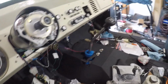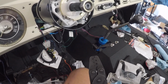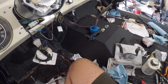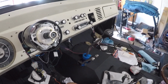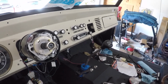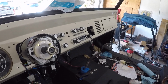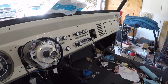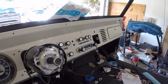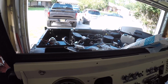I bought these jaw style crimpers. I didn't really think they did the job correctly, so maybe you want to buy something a little better than those. But for the most part, you just read the book, you follow its instructions. Now, it was easy for me because I didn't have everything in the vehicle. I didn't have the motor, I didn't have the dash. It was just straight up tub. So I could run the lines through and then add things as I was going along.